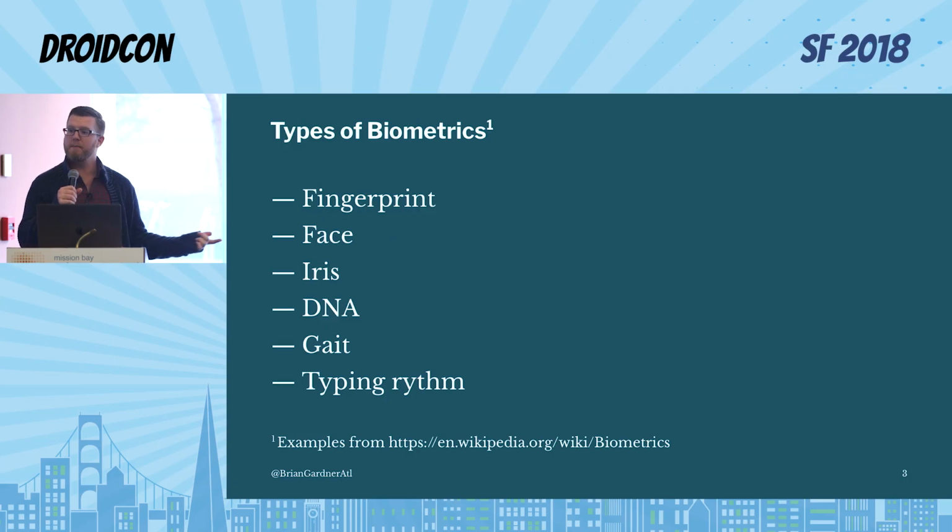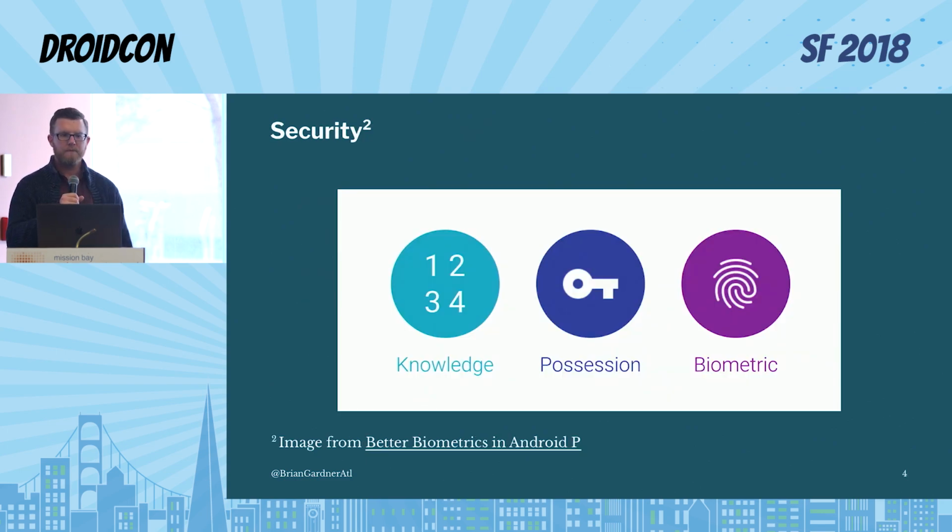Something similar is typing rhythm. The way you in particular type can basically be linked back to you as a person. If you have enough data to crunch, you can tell who a person is based on how they type. Maybe you type certain characters a little quicker than other people. Those can be tied to you. But again, you're probably not going to set your phone up and walk in front of it to unlock it. That would be a little strange. So we'll focus on the first ones there.